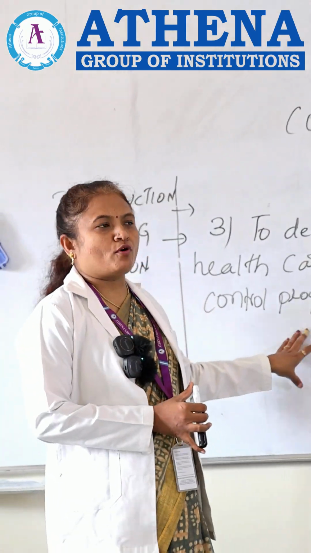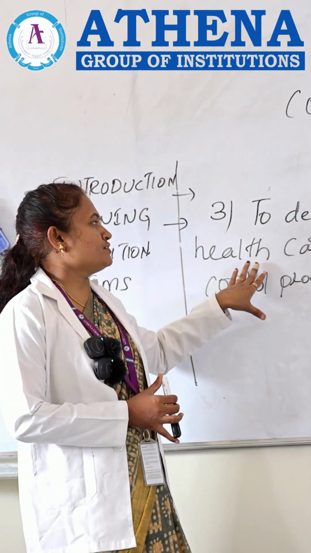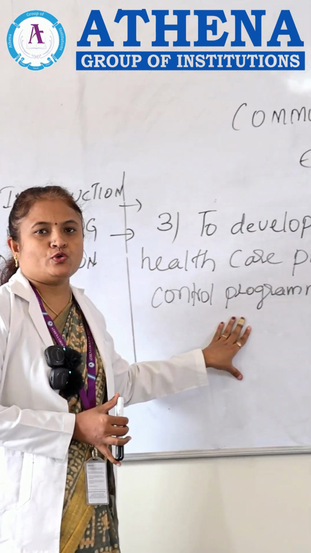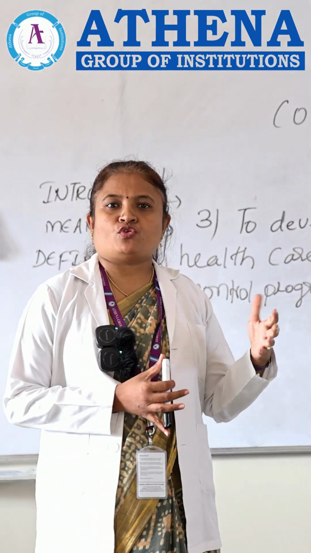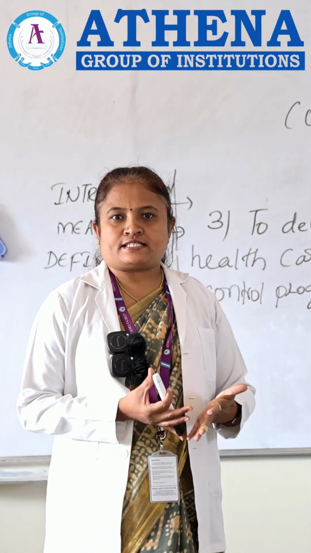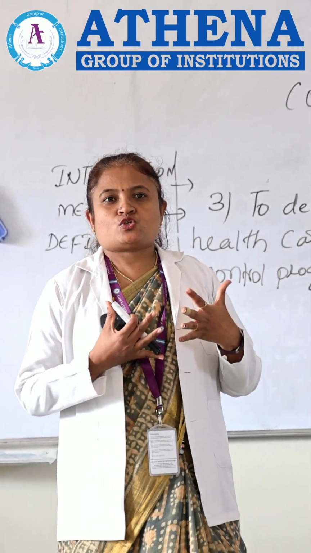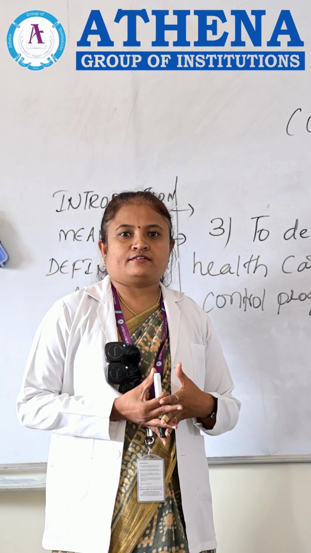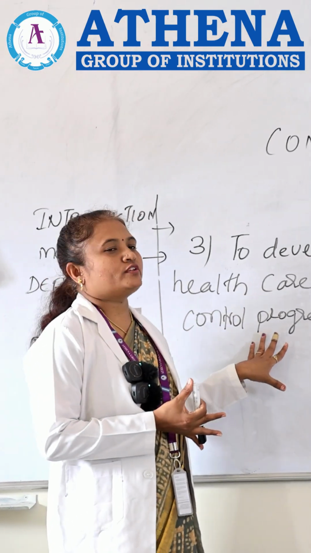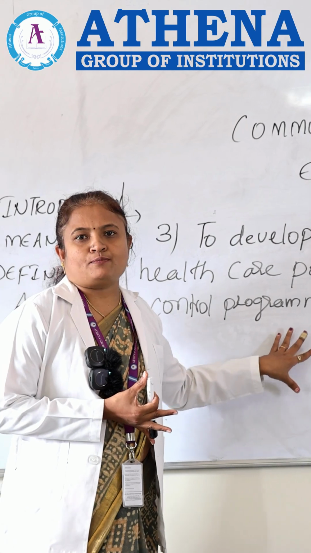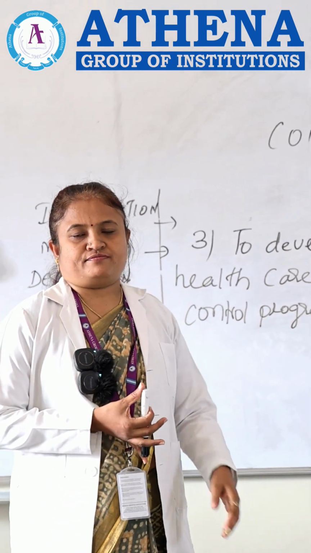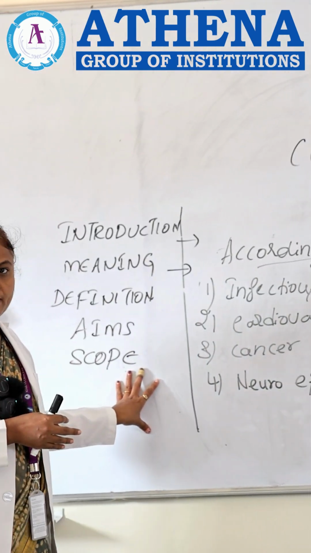The third aim of epidemiology is to develop, plan and monitor the healthcare policies for disease control programs. We can see many national health programs have come up because many diseases have been seen over past centuries. All the national health programs have come up mainly to control health problems among the human population. Next we will see the scope of epidemiology.